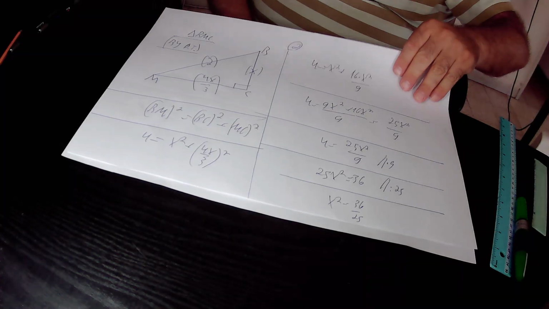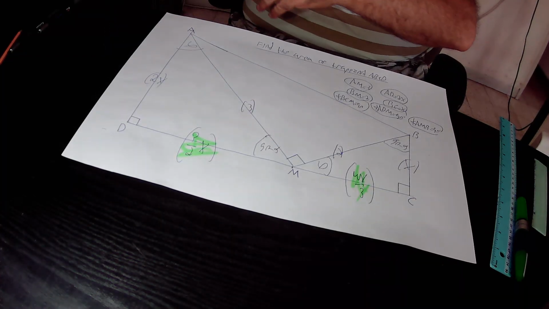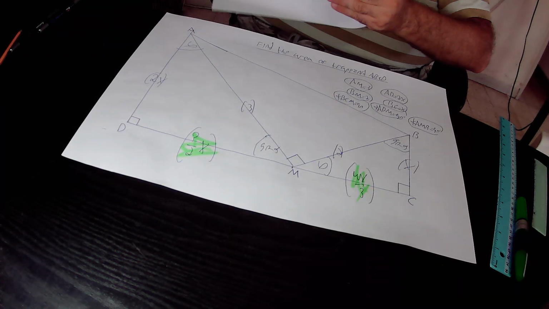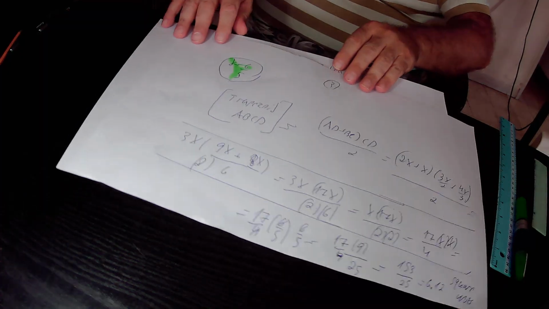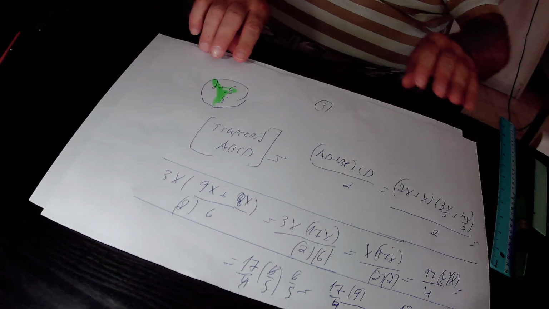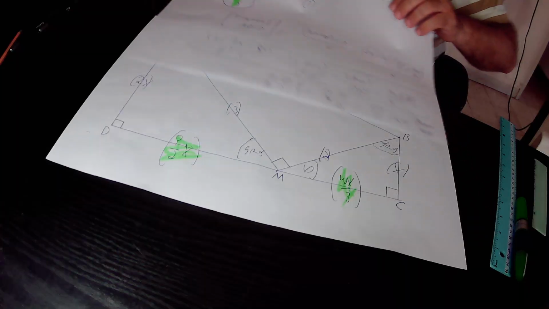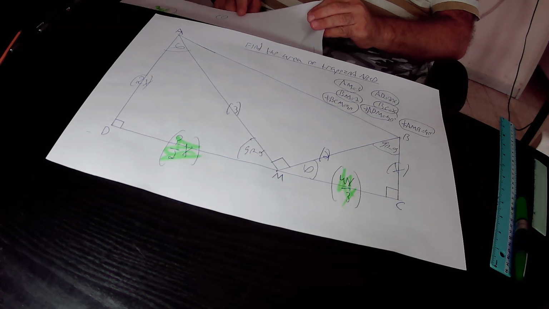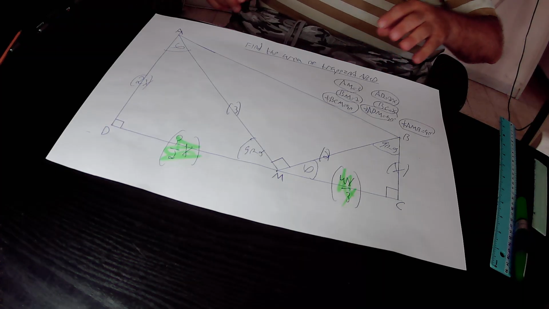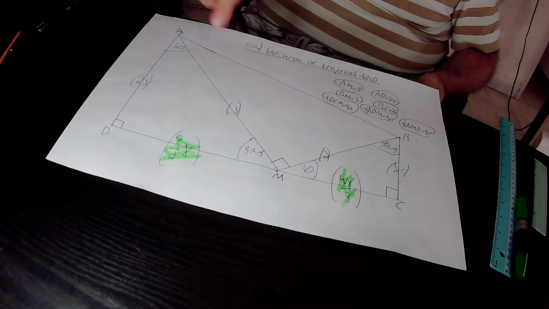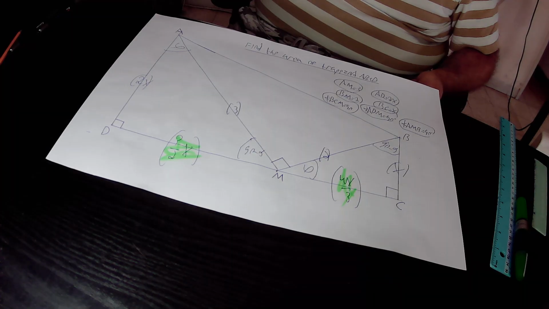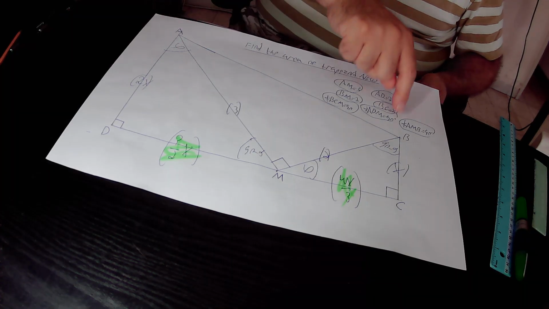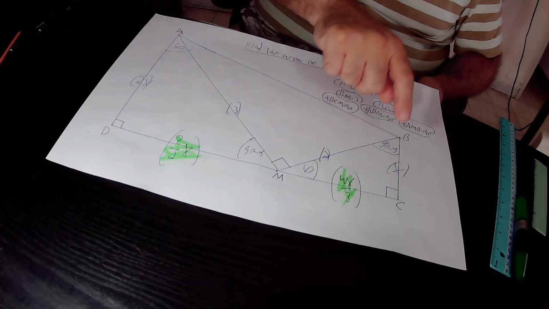So in total, we found out that x equals 6 fifths. Again, x equals 6 fifths. Our mission is to find the area of this trapezoid ABCD. According to the formula that I presented to you at the beginning of the lecture, the area of this trapezoid must be equal to the sum of its two parallel bases, that is AD plus BC, times the height, that is DC, over 2.